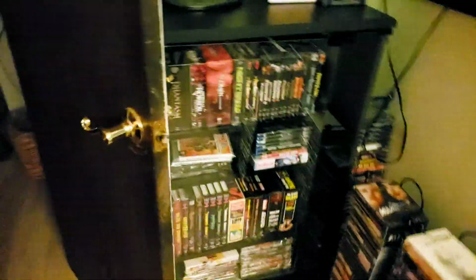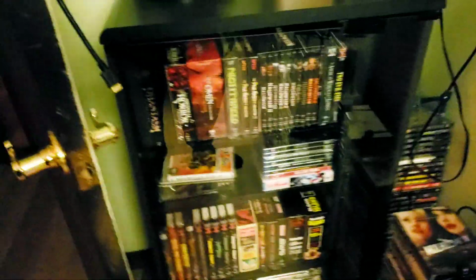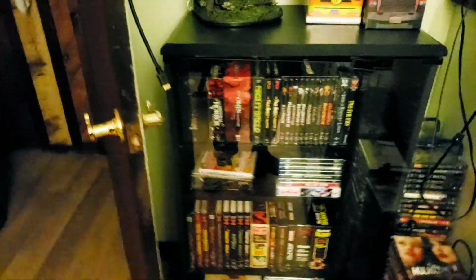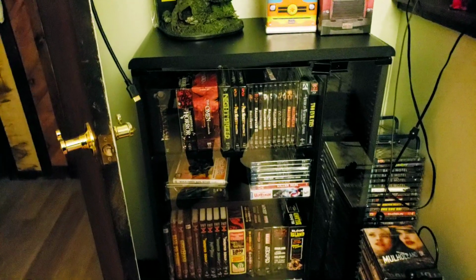But anyways, this is a cool little old school cabinet we had. I decided to keep it and just throw some movies in there for now. Obviously, it's big, not really an eyesore. It's just big, and it doesn't really utilize the space effectively enough. For that whole wall, I could get so many movies there if I do things differently, even like build shelving from the floor up. But we'll see. It's all kind of in the making, nothing set in stone here yet.